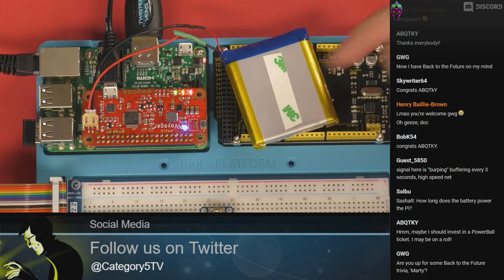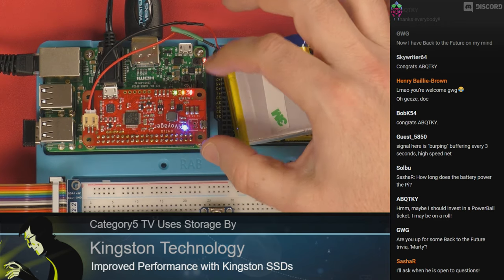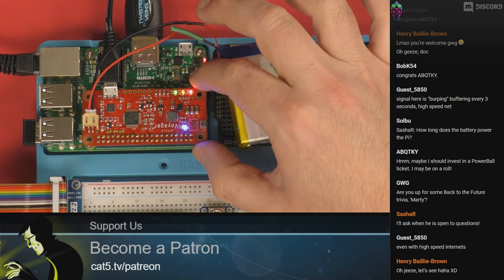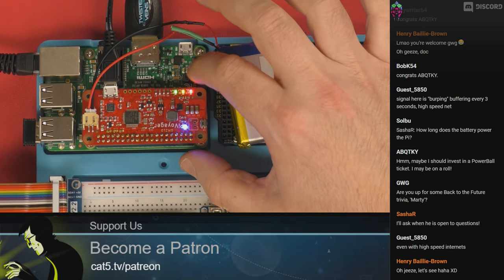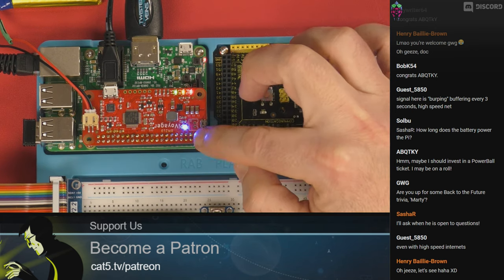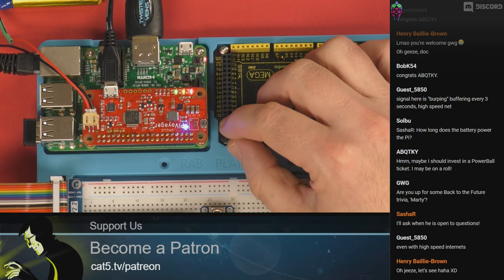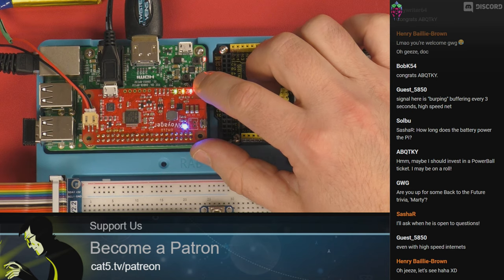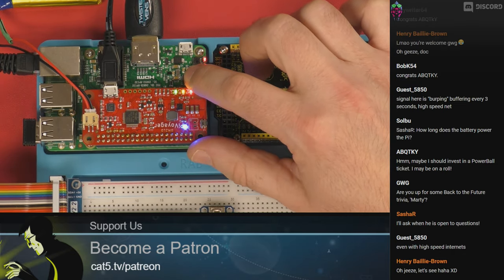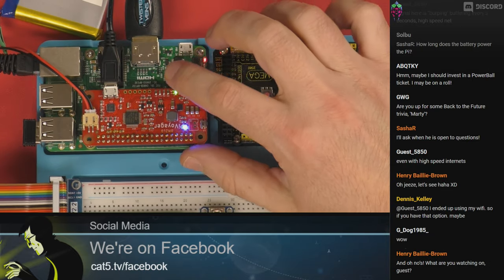I bought this 3,000 milliamp hour, 3.7 volt battery from Hardkernel — they were blowing them out for a dollar. You can get batteries quite cheap, and it doesn't come with the Pi Voyager. The Pi Voyager comes in two parts: you get the circuit board — the PCB — and you get the headers. That's what connects it to your Raspberry Pi. The Raspberry Pi is not connected to power on the board itself — the power is coming in through the GPIO via the Pi Voyager. I've got a little programmable button here and a couple of LEDs — PG means power good, which means USB is providing 5 volts. The blinking light under CH means it is currently charging my LiPo battery.